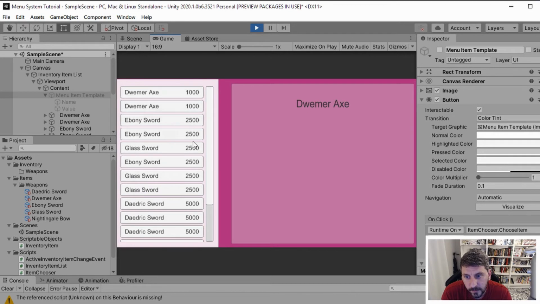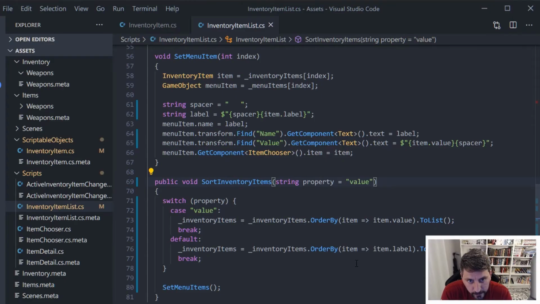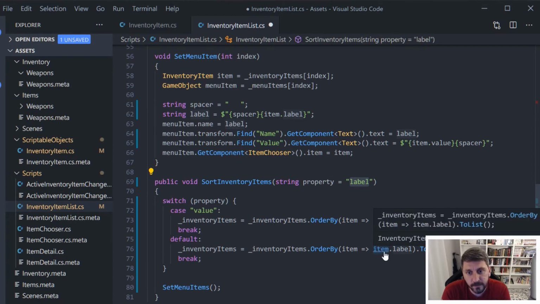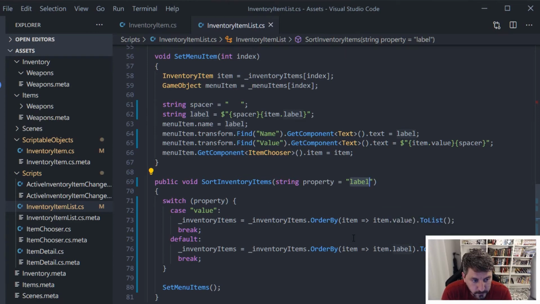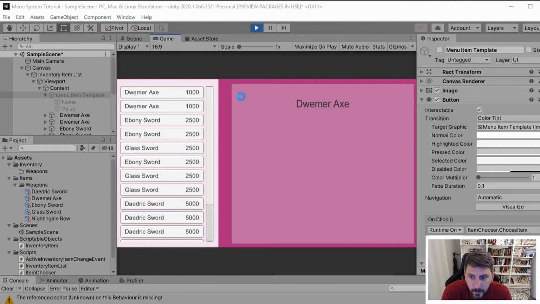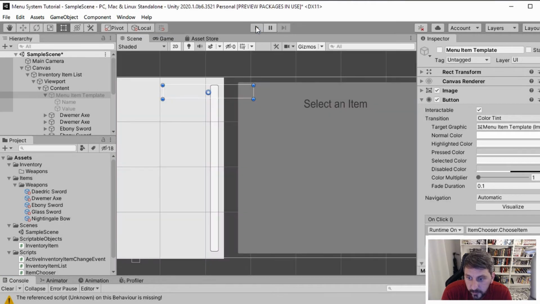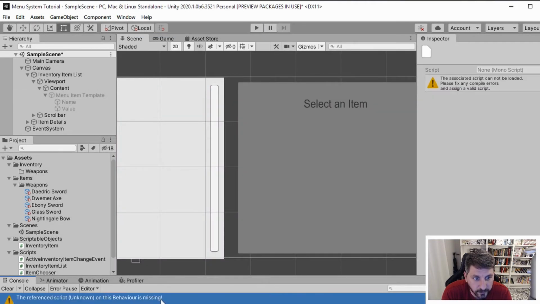So yeah, you can see some warnings below. I'm not sure what those are about. You can see here that now we're sorting by value, lowest to highest, instead of by name. So the sorting itself is working, which is great. So we'll switch it back to sorting by label, because that is going to be our default case. And then we will hop back over. I'm not sure if this was just some kind of weird transient thing, or if there really is a problem with this. Let's see.